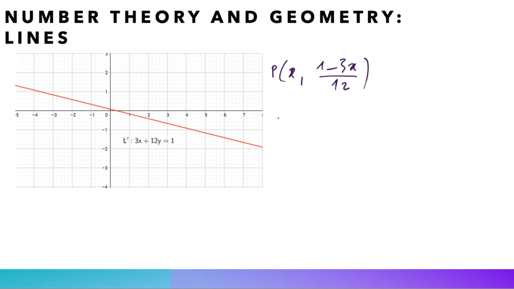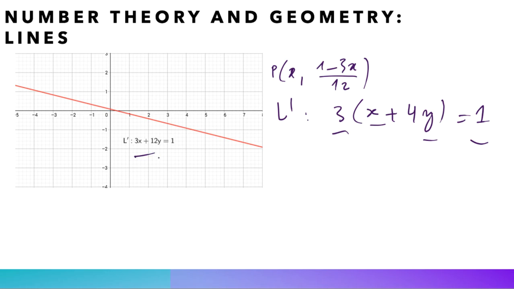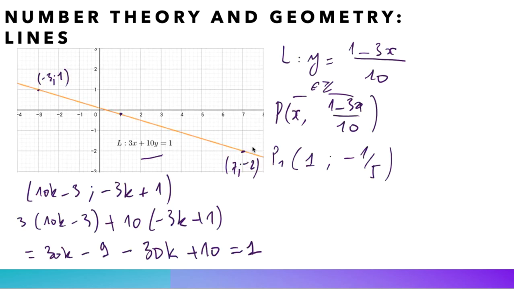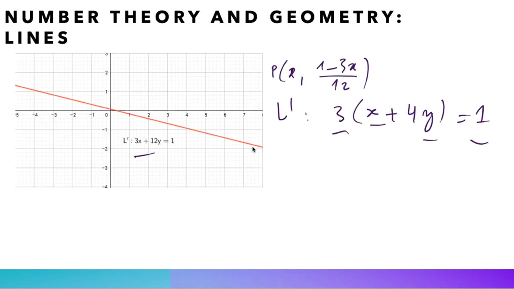The answer is no, and it's actually easy to see that we have a contradiction by writing L' as 3 times (x + 4y) = 1, which means that if x and y are both integers, then 3 divides 1, which is not true. Thus, we have proved that our line L' cannot contain any integral point. Let us take some seconds to think about what we have done. Both of the examples of L and L' show two lines that behave differently when we look for integral points. Indeed, L passes through infinitely many integral points, while L' intersects none of them.